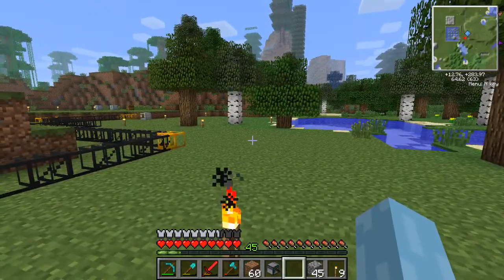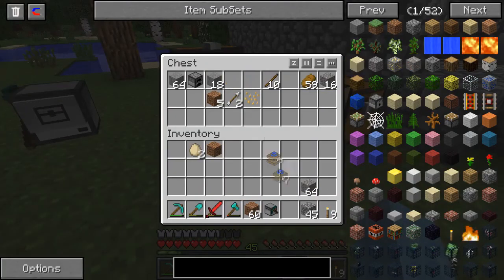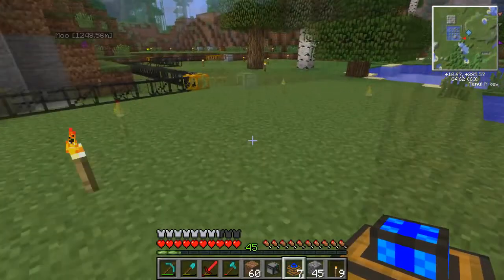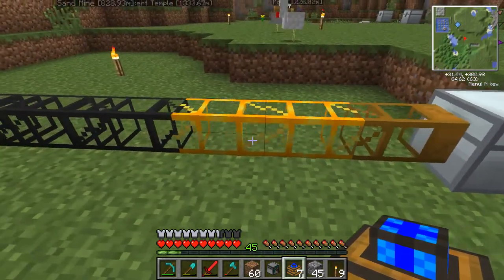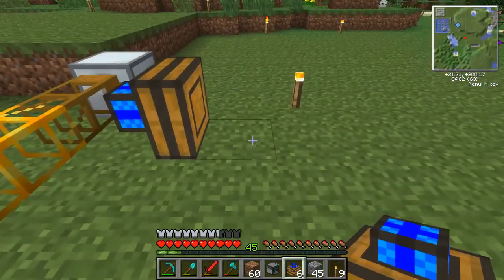What did I come back here for? Oh, Redstone Engine. And let's see, we need some sticks to make some levers, maybe. Alright, so we've got a chest here, a wooden pipe, a couple of gold pipes, and a lot of stone pipes.